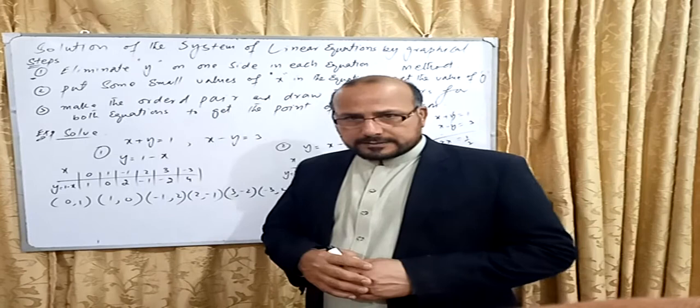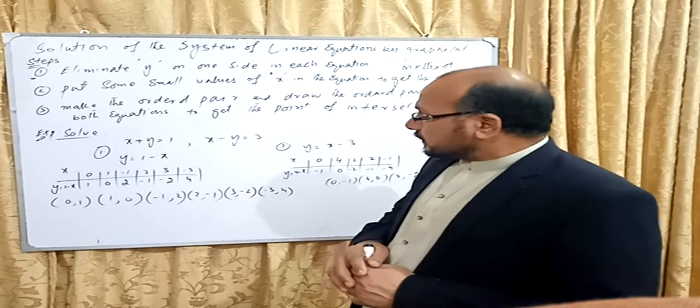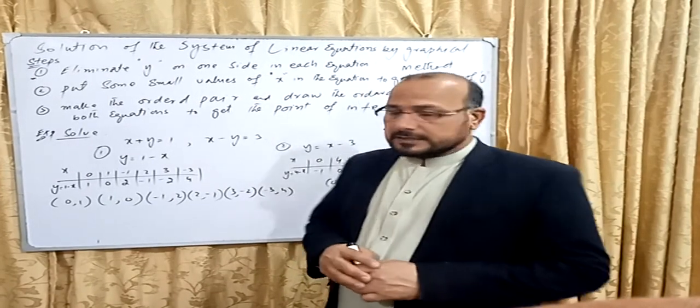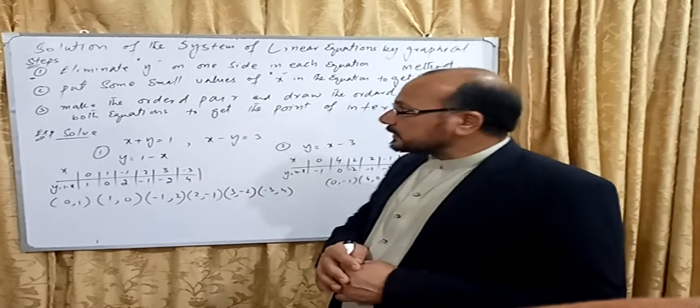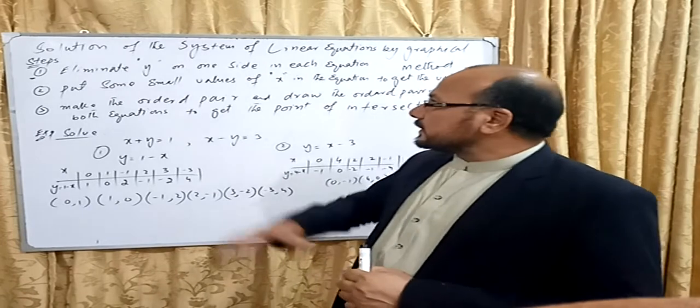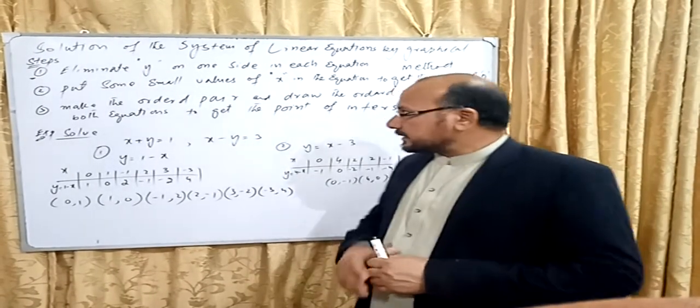This is the second lecture of the first week of Mathematics 2. In the first lecture, we studied the system of linear equations in two variables. And today we will discuss how to find the solution set by using the graphical method if a system of linear equations is given.